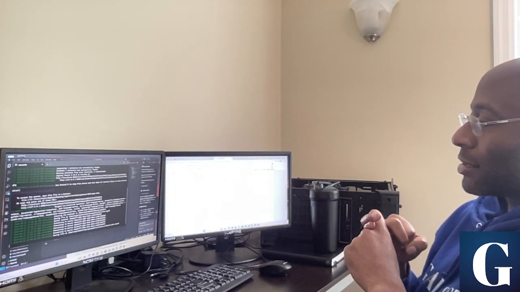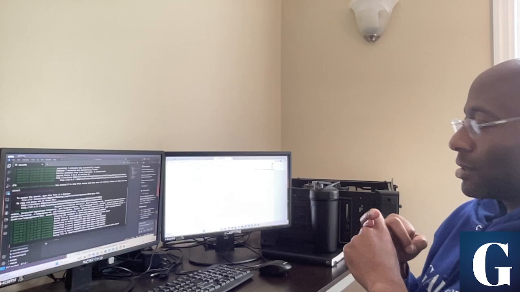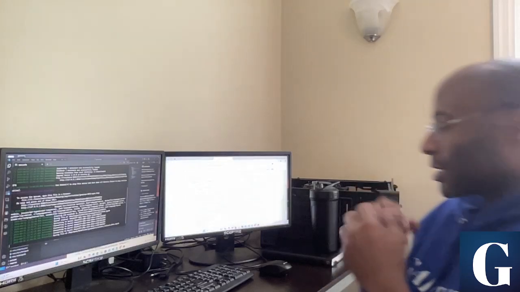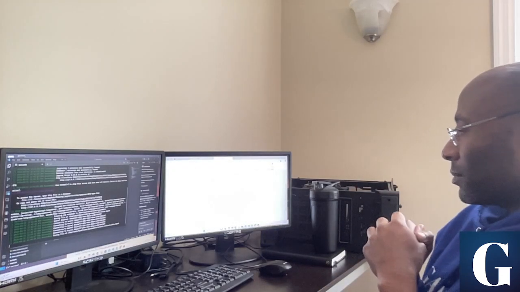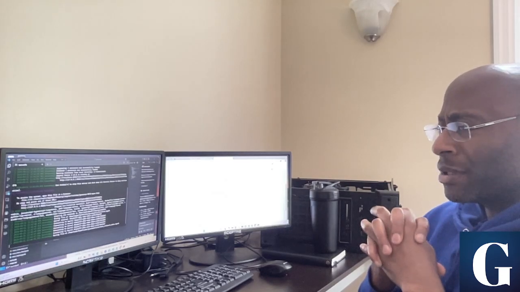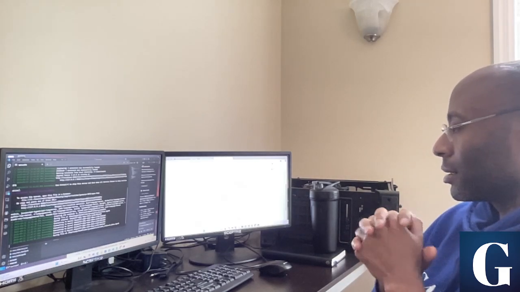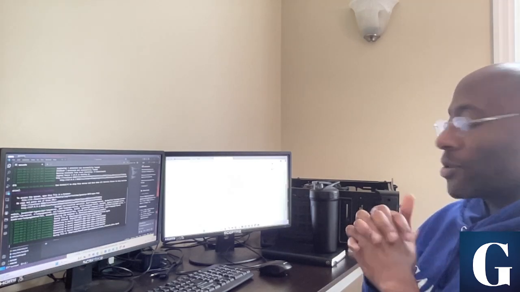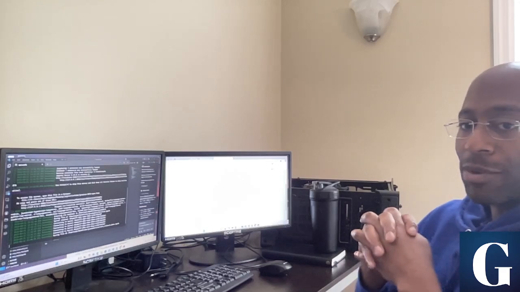The data set, the size of it is like 69 gigs. It's a crazy data set. I combined the Gutenberg data set and OpenWebText2. It was like the OpenAI data set that was used for GPT-2, I think. I'm trying to build a pretty robust model, so that's why I did that.